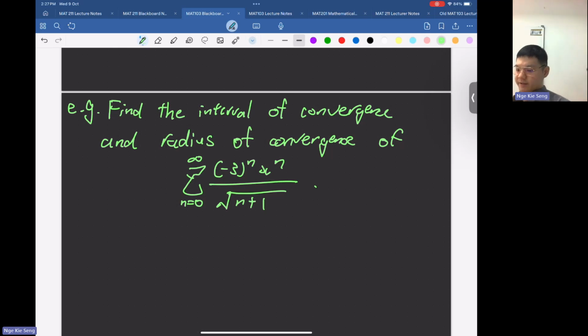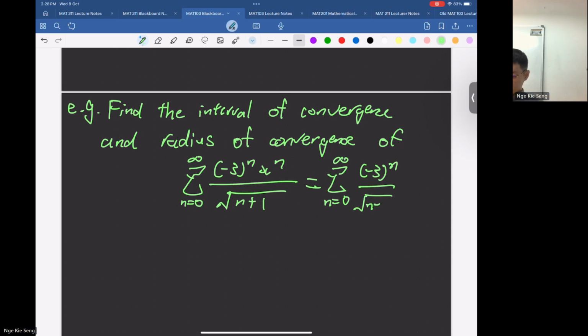So what do you see first? Whenever we ask this question, you should check that this is a power series, because I never taught you other series to find this radius of convergence. So what's this power series here? What's the C_n here in particular? If you rewrite this series, you could split out the coefficient C_n and the monomial.